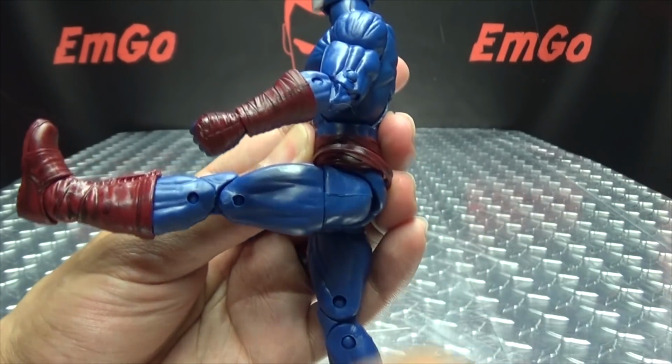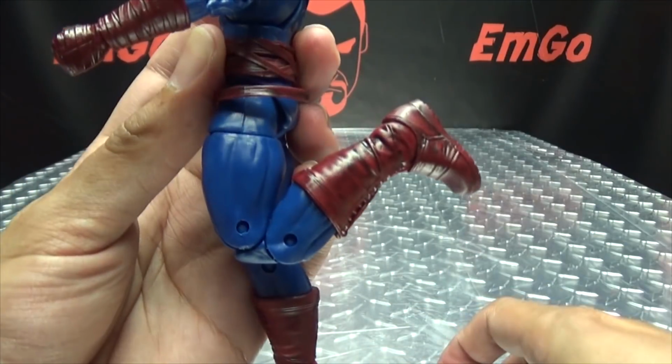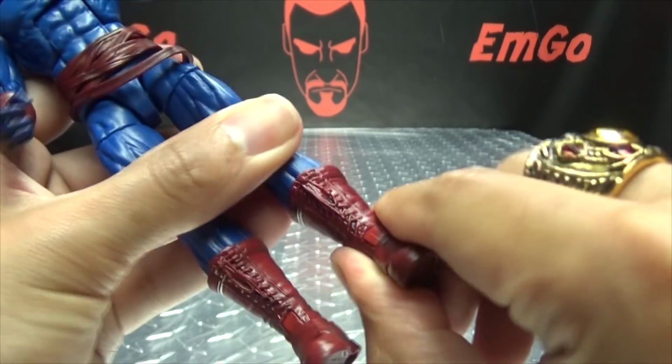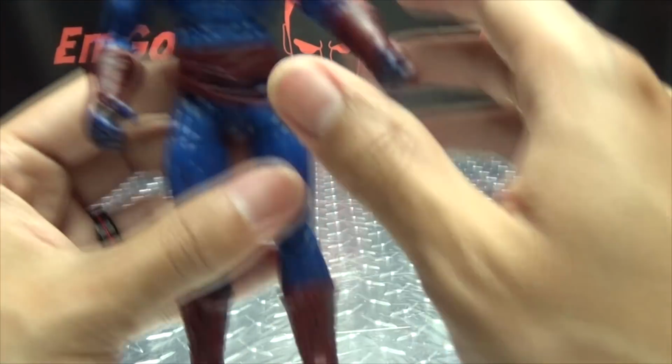Legs can move forward that far, back that far, out that far. You get thigh rotation and a double-jointed knee. You do have a boot cut here, if you need it. And the feet can move up, they can move down, and you have ankle tilt and rotation.